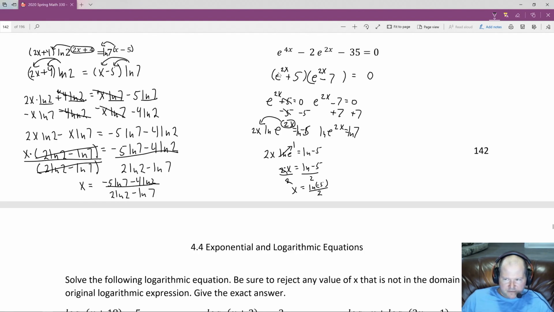Now, this is not a valid thing, because if you try to take the natural log of a negative, you can't do it. So the argument can't be negative, so this one right here is actually not a valid answer. Algebra's right, we just don't get a valid answer from that one.